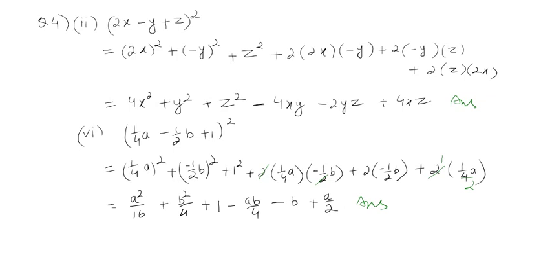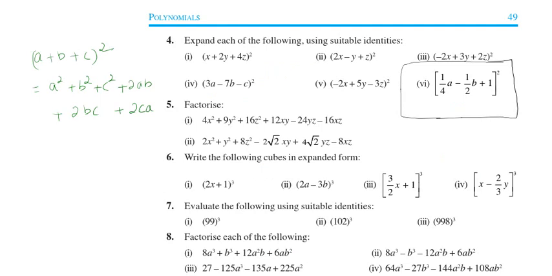So now this was question number 4. Right. Now let's see question number 5. Factorize. Now what is the question here? This is the opposite of this one. Question number 4 was to expand. Now the expanded form is given. You have to go back to the original, that means these 6 terms are given and you have to go back to this (a + b + c) whole square. So you have to do the opposite of that. So let us see how we can do it. I'll show you.